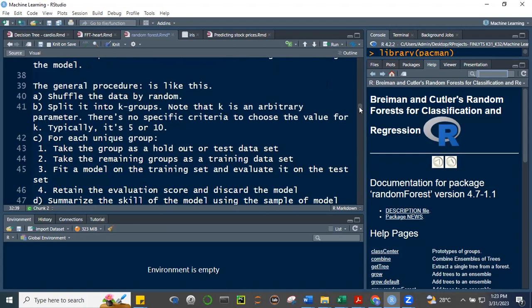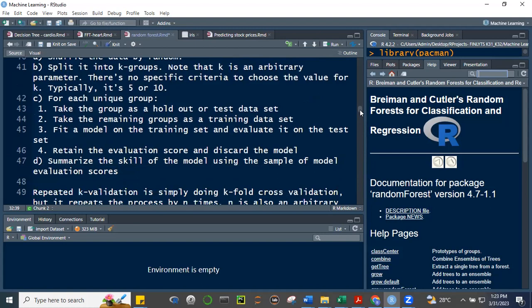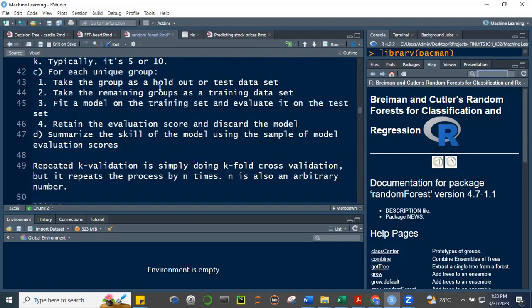Now for each unique group, what do we do? Take the group as a holdout for our test data, and take the remaining groups as the training data set. This is what I was saying, we split the data. One set will be the test data, and the remaining will be your training.